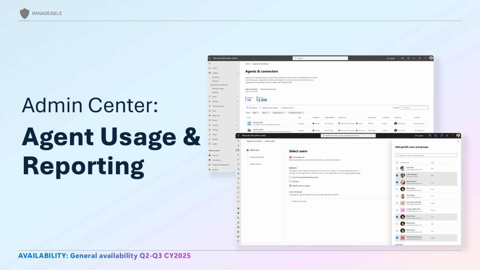We are in the process of rolling out the ability to track for the pay-as-you-go model. So if you are using Copilot Chat, and if you are using agents there that have pay-as-you-go implications, one of the things that we heard from companies is like, that's great, but it's not near enough, because I'm a large organization, and I want to pass those costs down to the departments that are using it. If one team is using agents very heavily, I want to pass those costs down to that team. We're giving you the ability to track that, to monitor that, to set those up and to control those pieces yourself. It's been one of our highest demanded features. We hear you. We're in the process of rolling it out.